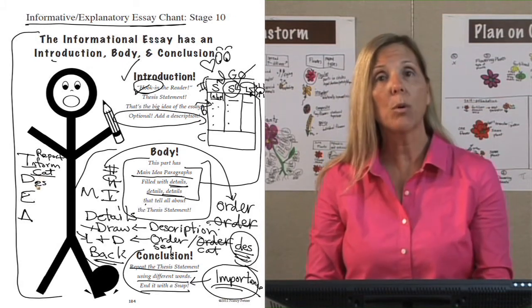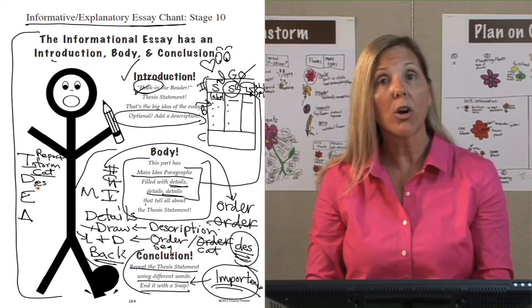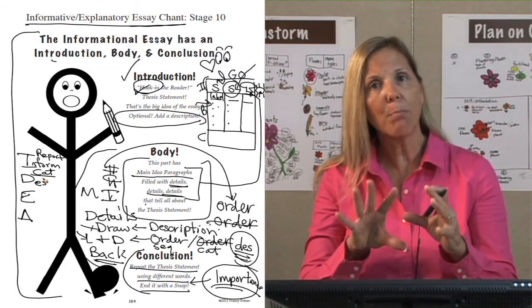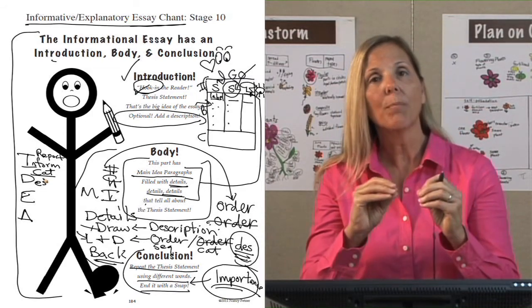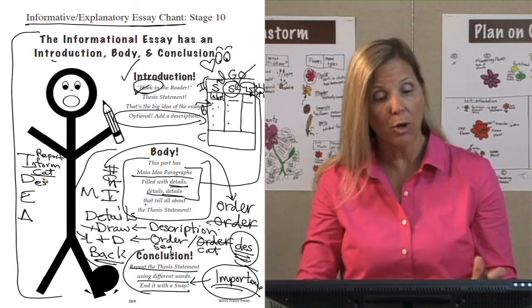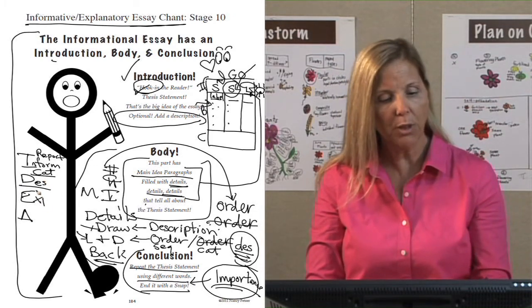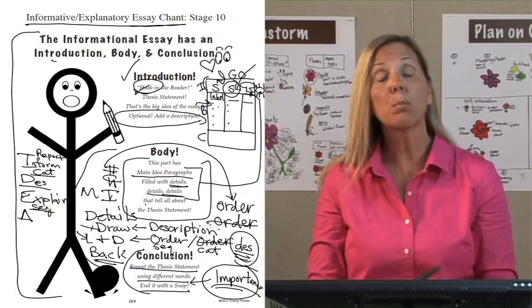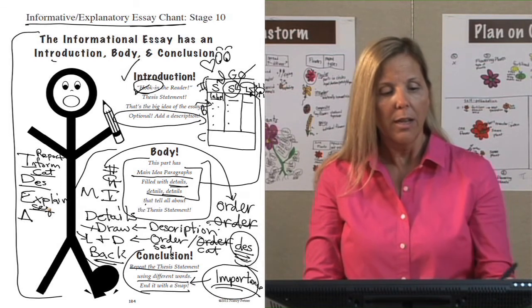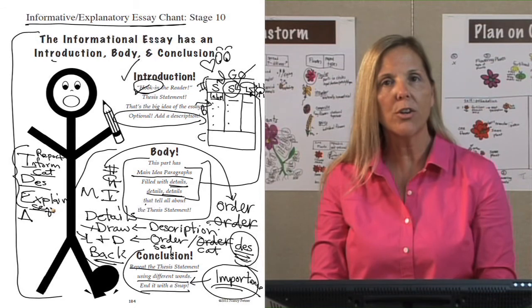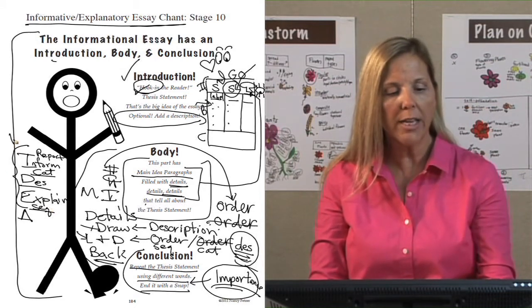D is describe. That's when we need to describe our subject so our reader understands and has enough background about the subject. That means you're describing the parts of the subject, and when you're describing the parts of that subject, you're telling the function of the parts. So there's our describe. Explain is when you are sequencing. You're explaining the information. In this essay format at stage 10, that's what we are doing. We are at the knowledge level.